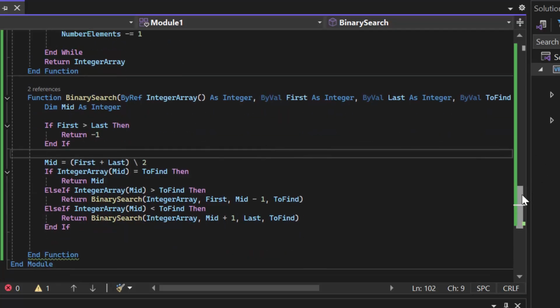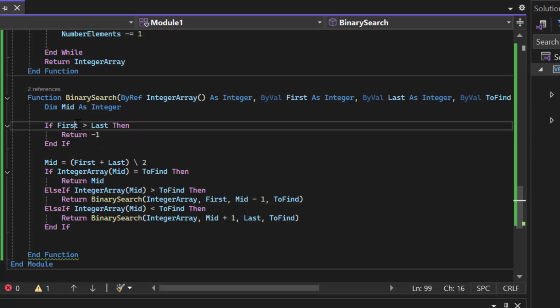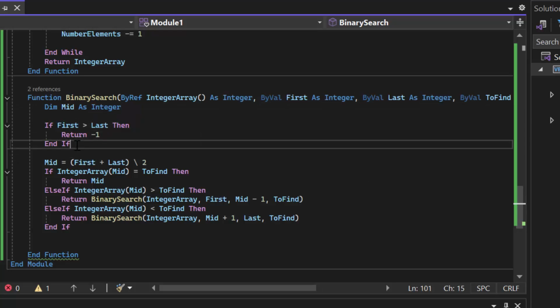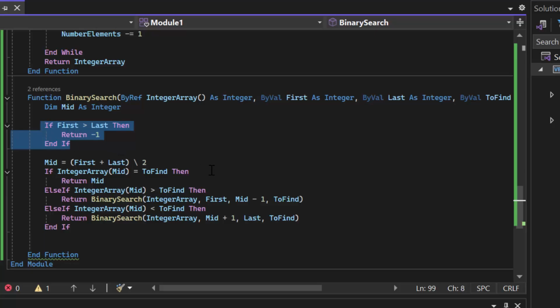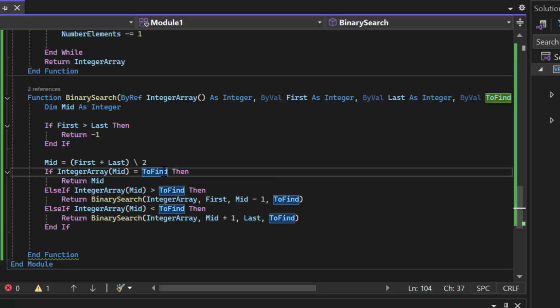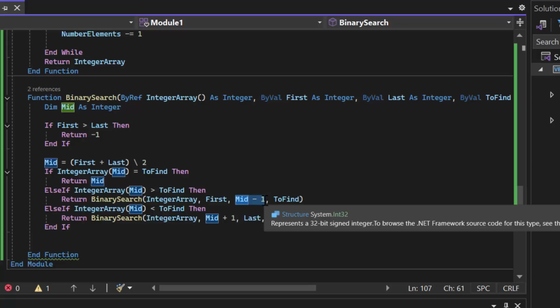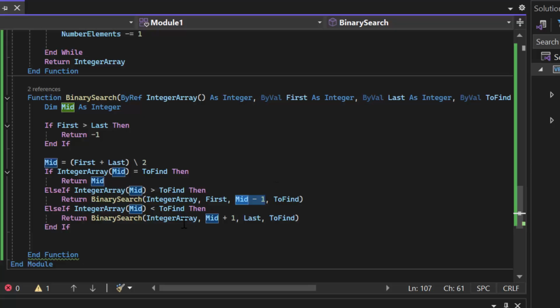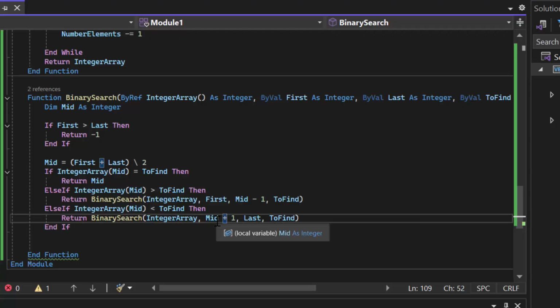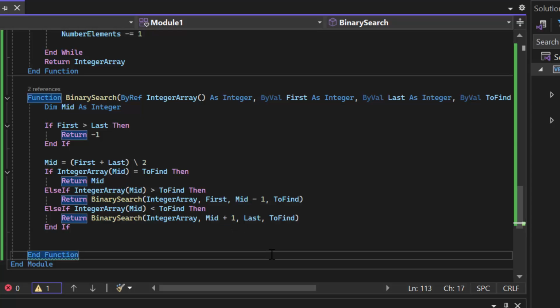It is that short. You have mid. You check to see if first is greater than last. If so, then we know it's not in there. Then we account for all three possibilities. We found it. If it's greater than what we're looking for, if we're in the array and the item is greater than what we're looking for, we don't need to check anything beyond whatever our upper bound is. We need to actually decrease it so we're not checking it again. If it's less than what we're looking for, well, we know it's not further to the left, so we need to update our first value or our lower bound by doing mid + 1.